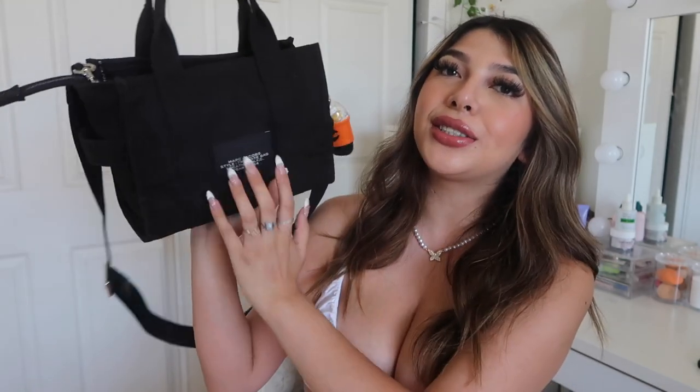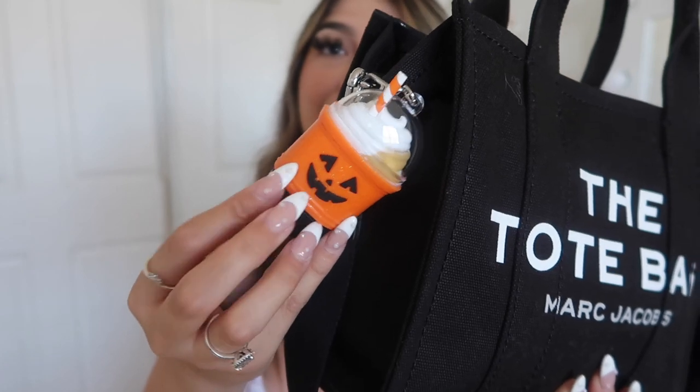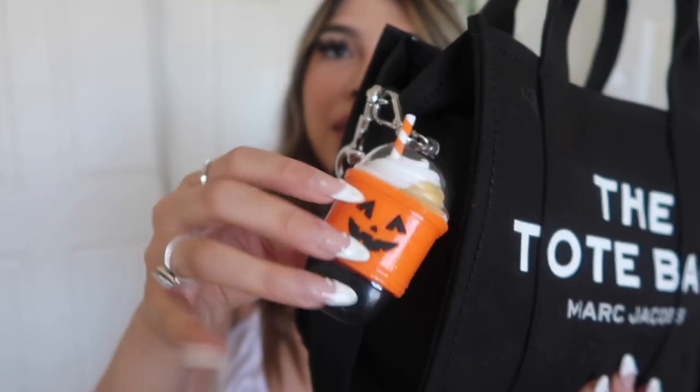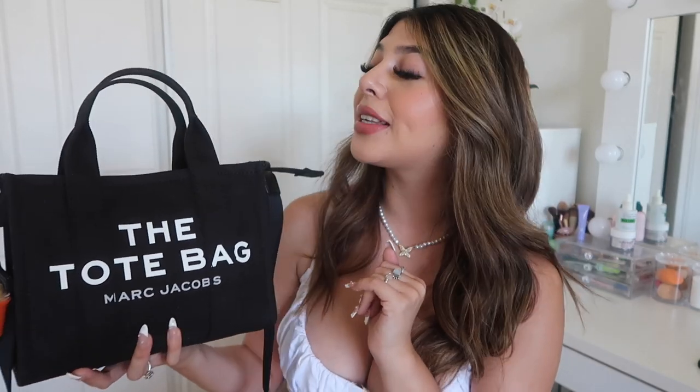Starting with the outside — she is so cute. The only thing I will say about this bag that I did not experience with my beige bag is the amount of lint that gets attached to it. It might be extra for me because I have a whole zoo at home — lots of dogs and cats that shed. I just started using her and she already has a lot of lint. I put a little hand sanitizer case on the side from Bath and Body Works — it's a little pumpkin spice latte, you can even see the caramel in there. It's so cute and giving very much spooky fall vibes.